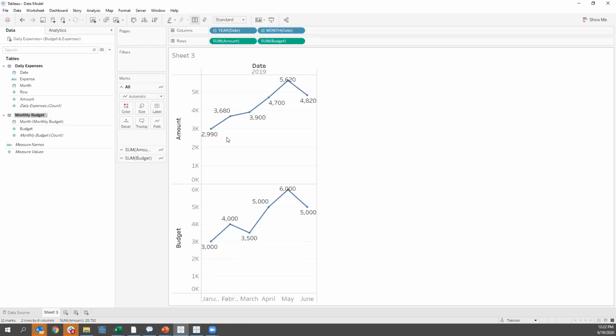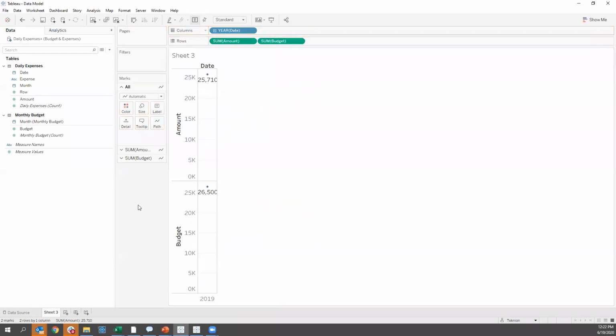And that's wonderful, because I didn't have to create a level of detail calculation. I didn't have to think through all of the complexity. All I had to do is create that relationship initially, and Tableau says it works great. But does it still work if I go back to the year level? And the answer is yes, it still does.